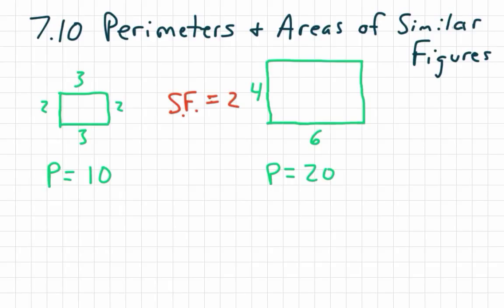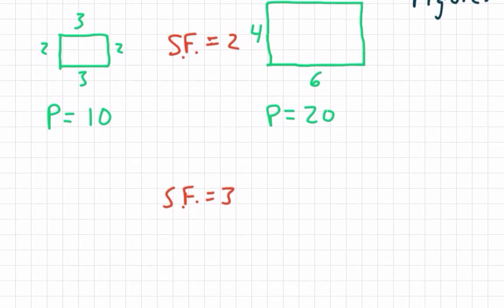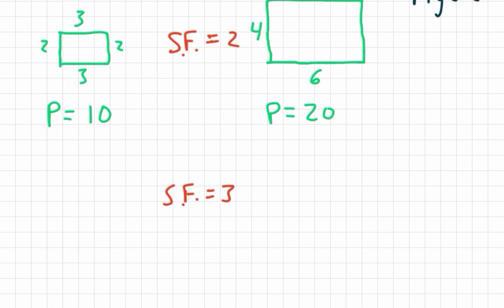Okay. If I were to instead, I'm going to try to squeeze it down below, take my original, and do a scale factor of 3. So I'm still starting with that same 2 by 3, and I want to make it 3 times as big. So instead of being 6 long, it's going to be 9. So 3 times 3 gives me 9. Good call. So 2, 4, 6, 8, 9.